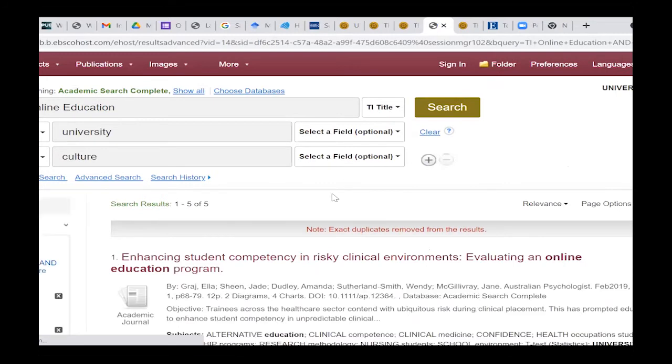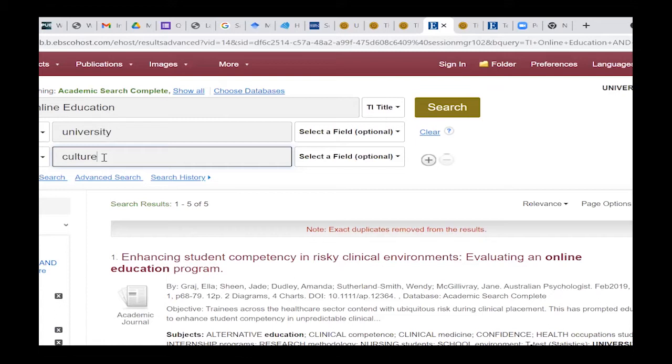Yes, so it's down to 5, because I was thinking culture means I want to see cultural responsiveness actually. So you can see that if I give a search term like cultural responsiveness, other authors may not use the same term. That could happen. That's why we have come up with synonyms and key terms. So instead of cultural responsiveness, I use just the term culture, right?